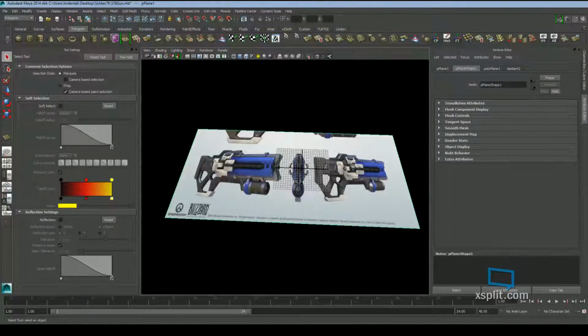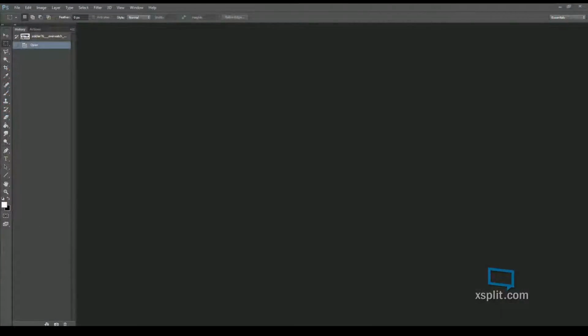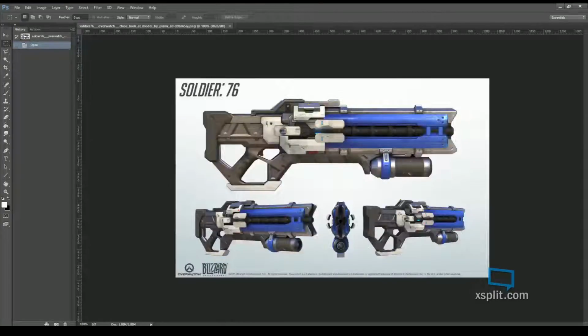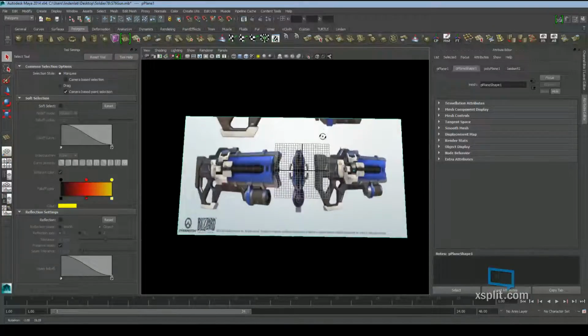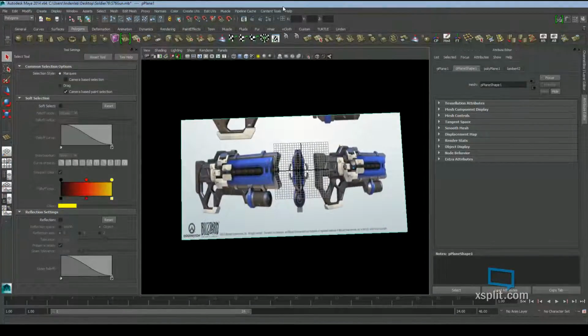So you see in your viewport, you have this plane with a picture attached now. Now, when you look at this picture in Photoshop, swap over to scene 3. Let's see, is it showing my gun in C3? Yes. So you see this gun and how this picture looks in Photoshop, but when we take a look at it in Maya right now, it's been cut off. It's relatively askew from its original standpoint.